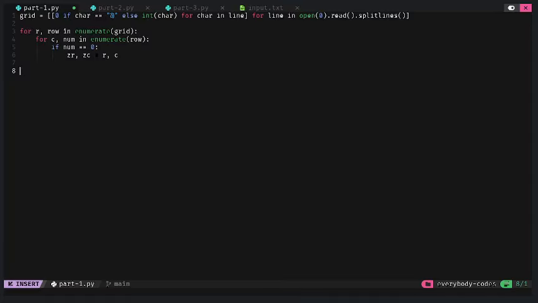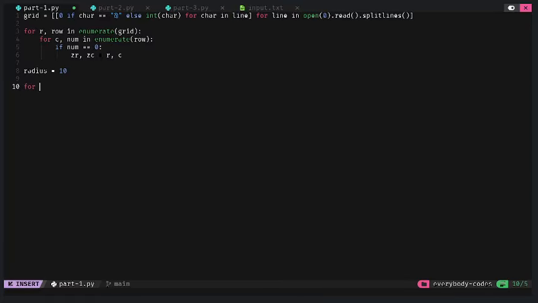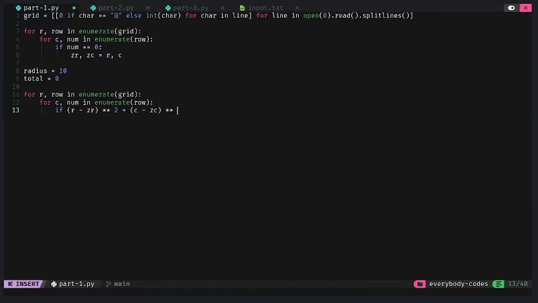And so now we just need to go through all points that are within the radius. So radius is 10, and for each number in the grid, we'll see if it's in the radius, which we can do by checking if the difference between the row and the volcano point squared plus the column difference squared is less than or equal to the radius squared.